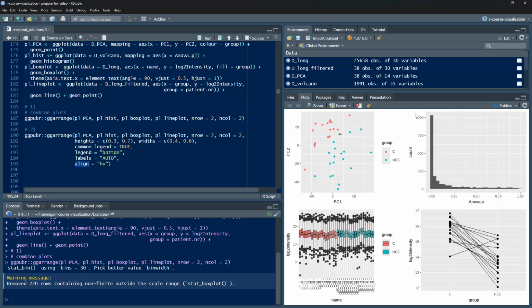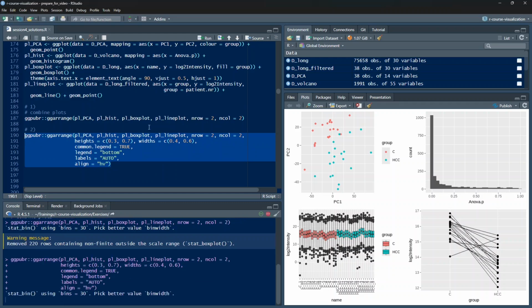This is because actually the counts here are larger, so they go up to 1000, but here the log2 intensity is only up to 17. So here the labels of the axes need more space than here, so a bit of space here is lost for the plot. And this would look a bit nicer if they are aligned, so if the second graph also starts at this point here. And this is what you can do with the align function. And hv means that it does this alignment horizontally and vertically.